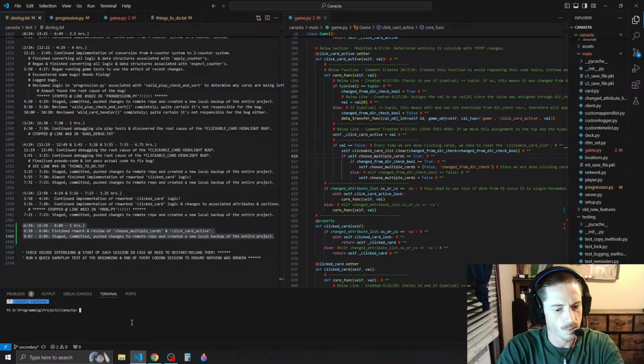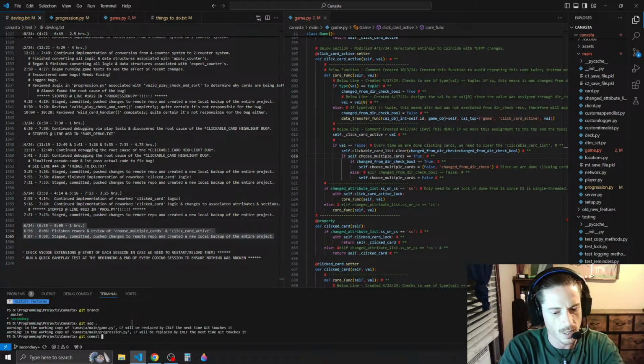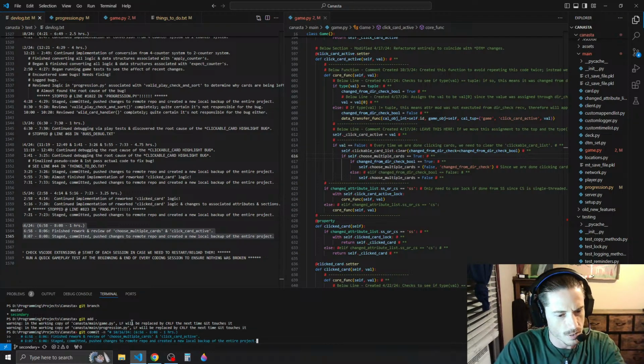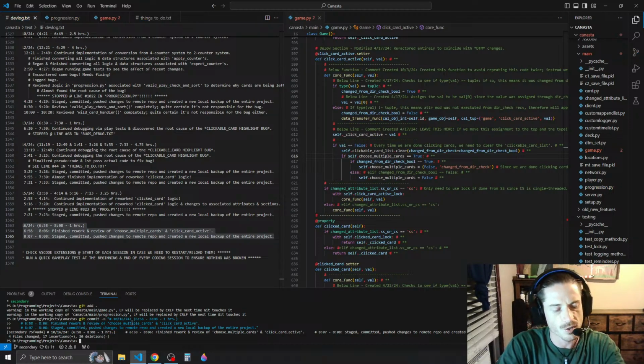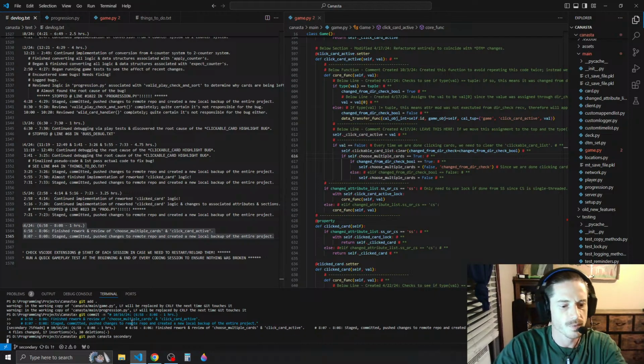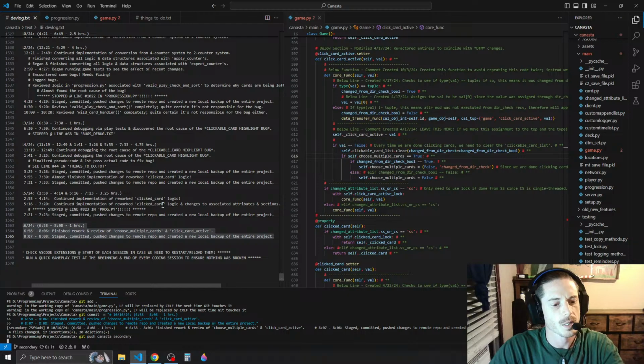We're going to ensure that we're in the root of the project directory, which we are. So we're going to git branch to check that we're on the right branch. We're going to do git add to add in everything. We're going to do git commit -m, double quotes, paste in our devlog, finalize that, commit, 4 files changed, 17 insertions, 30 deletions. Now we're going to git push Canasta secondary to push to the remote repo.